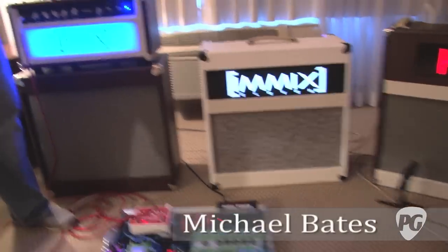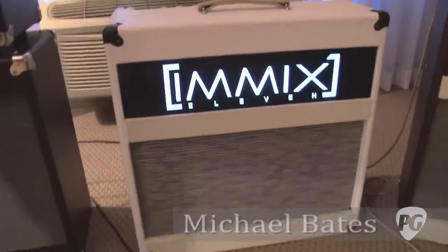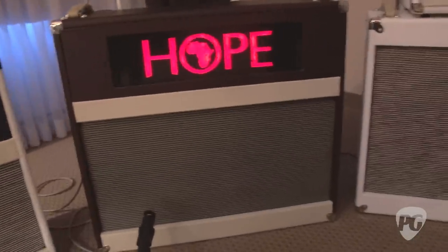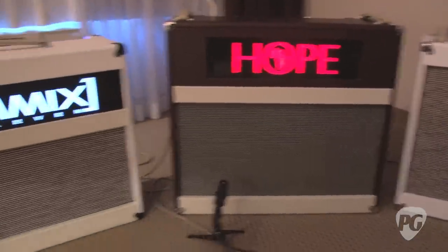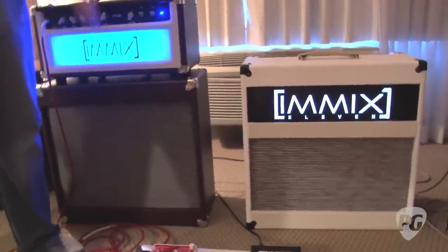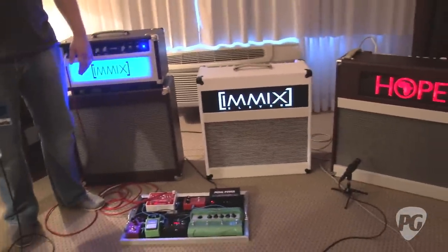Yes, we do. We have our 15 stack and combo models, 112 cab, our Hope amp, which is our 212 30 watt model, 30 watt head, and 212 cab, all hand built. Everything from the cab to the upholstery to point-to-point circuitry, we do everything. And all based off of a classic British style tone, really, really responsive amps.